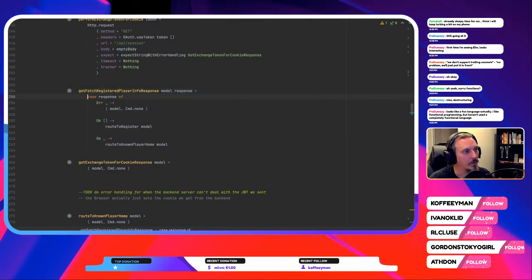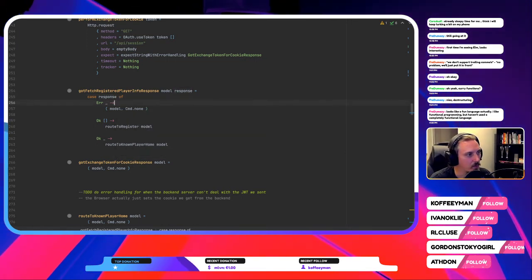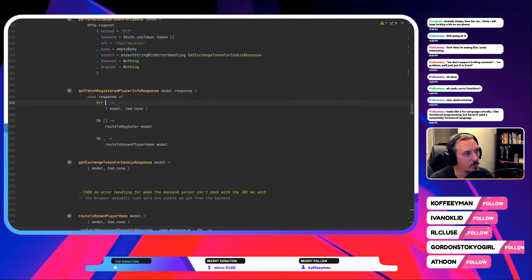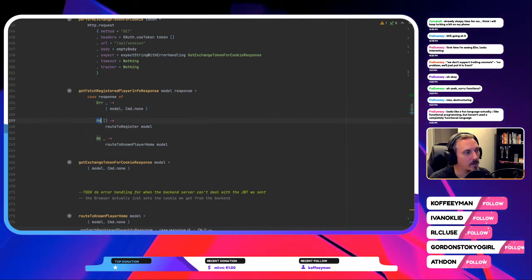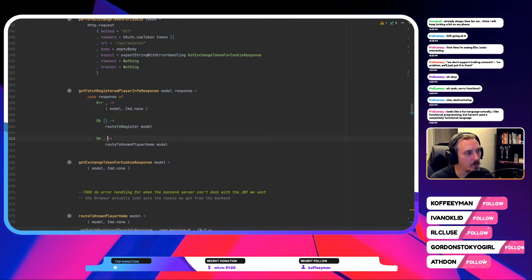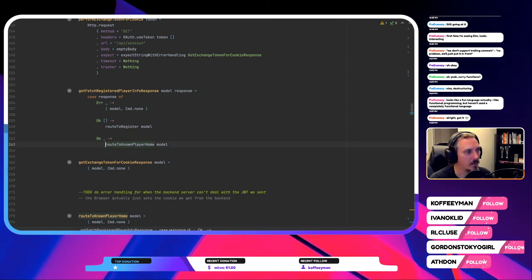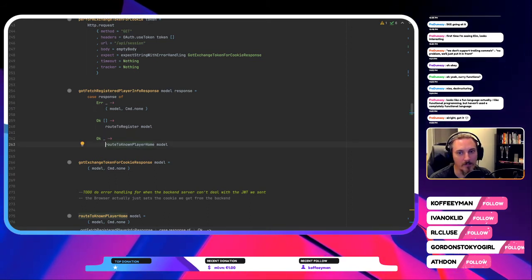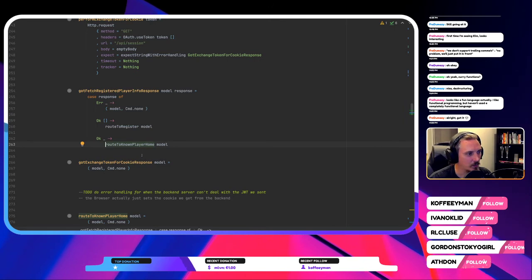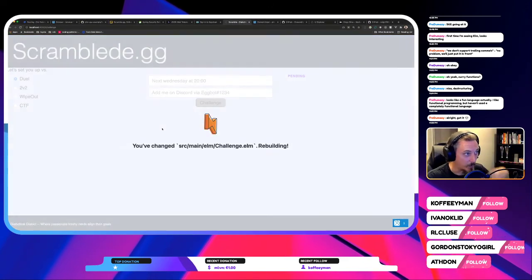Really here you need to deal with the response type, which is a result type, so it can be either an error and then it has something. It can be an OK and it has an empty list, for example. What do you want to do then? Or it can be an OK and you don't care anymore about the type. Then you just route to whatever. So it's really not that difficult. And the tutorial is great, in fact.